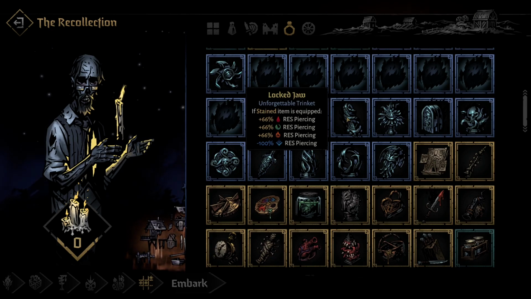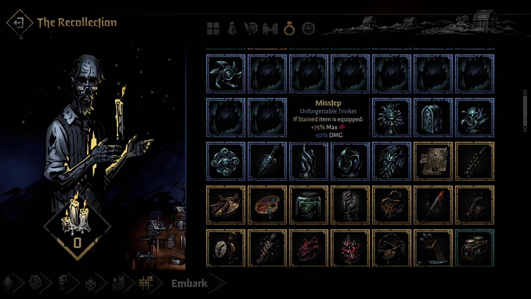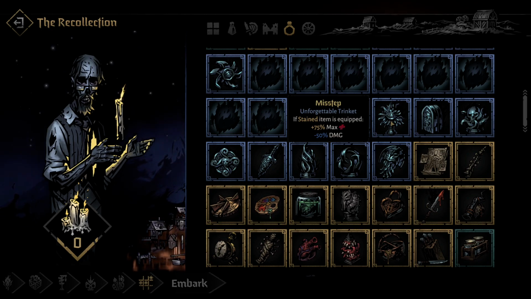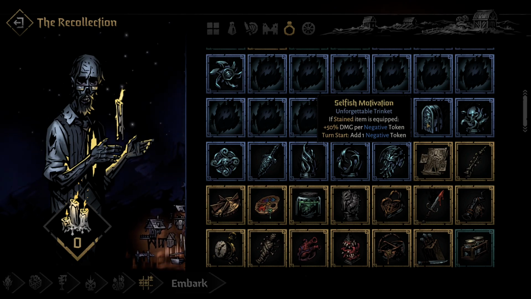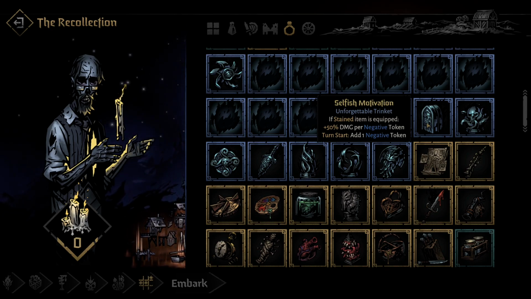Lockjaw, you can easily put this one on a Plague Doctor, it's very good actually on a Plague Doctor. Misstep, good on a Poet Leper, good on Man-at-Arms, good on tanks, those that don't deal damage, that just soak up damage. When you play on Infernal, Selfish Motivation is great, because you're gonna receive negative tokens on Infernal runs, and this one provides additional damage per negative token. It's actually good, but only on Infernal runs.